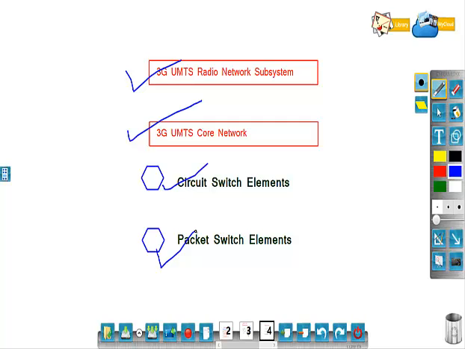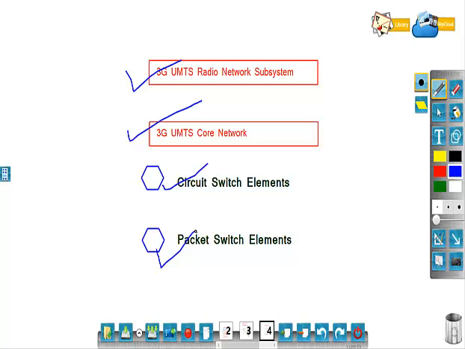So what are circuit switching elements? These elements are primarily based on GSM network entities and carry data in a circuit switched manner, that is, a permanent channel for the duration of the call. Then next, packet switching elements. These network entities are designed to carry packet data. This enables much higher network usage as capacity can be shared and data is carried as packets which are routed according to their destination. Some network elements, particularly those associated with registration, are shared by both domains and operate in the same way that they did with GSM.